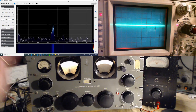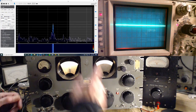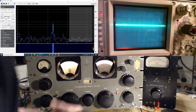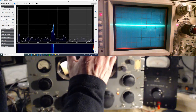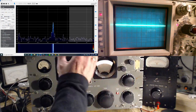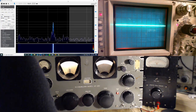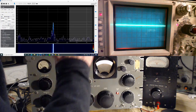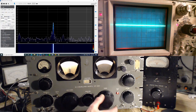And so without actually hearing any program material or anything coming out of my speaker except noise, I'm able to click through these different signals and look up the frequency on the internet, and check what stations it is and all that kind of stuff. I can actually track and follow signals that can't be heard at all because they can be seen on the SDR. Now, the SDR here is looking at the IF. I'm talking about using the SDR as just a radio, just a straightforward radio. And I get a lot of fun out of that.